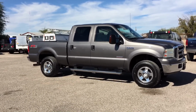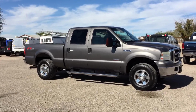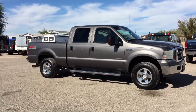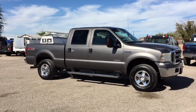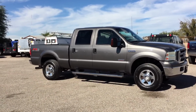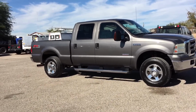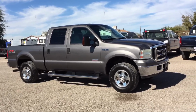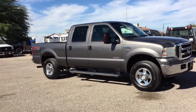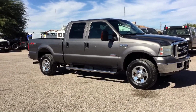It has 218,500 miles. It was purchased from a new car dealer, taken in on trade in Phoenix at Earnhardt Ford. Basically, they can't get financing or sell anything on their used car properties that have over 100,000 miles or are 10 years old or older. So that's kind of both of them. Doesn't mean they can't for sure, but generally they don't want to go through that, so they just sell them to the independents. Anyway, we bought this one.